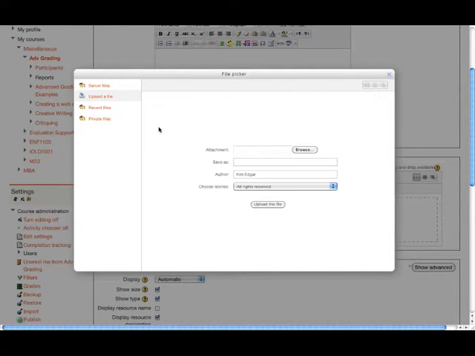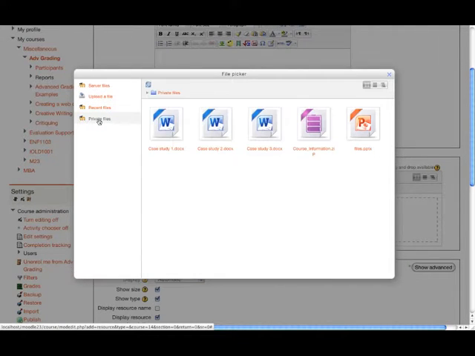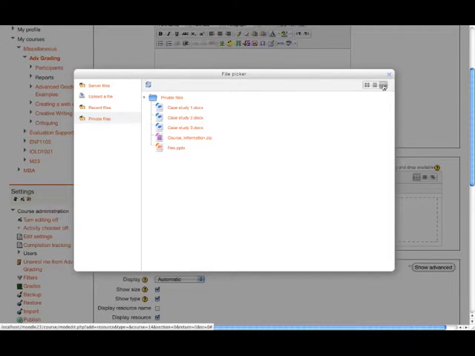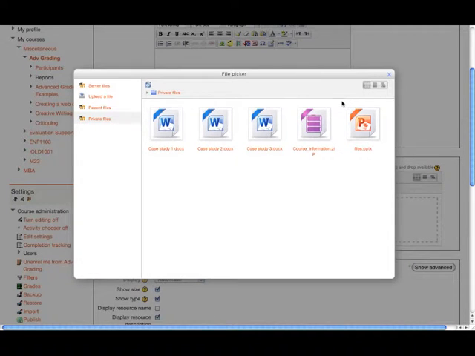In this case, as I said, I want to access files which are currently in my private files area. So I'm going to click on Private Files. And you'll see the files listed that I've previously loaded. You'll also notice at the top right hand side that we've got a little view selector tool, and this is fantastic as it allows us to change the way that we're viewing our files. Again, another simple enhancement, but it really makes the file picker a lot easier to use and a lot more similar to other tools that you might be using for file management.